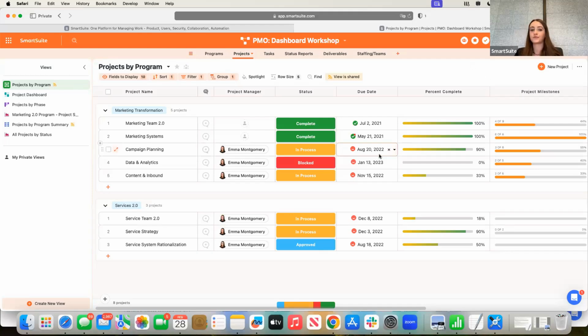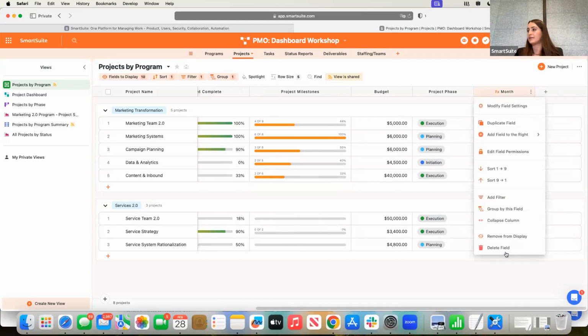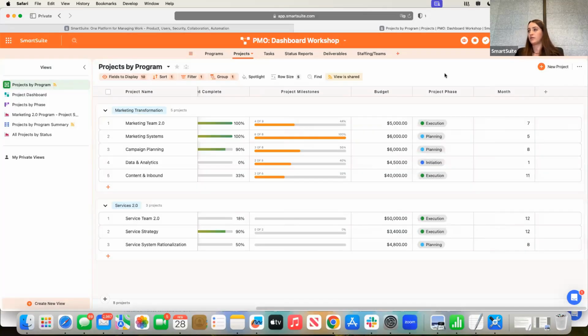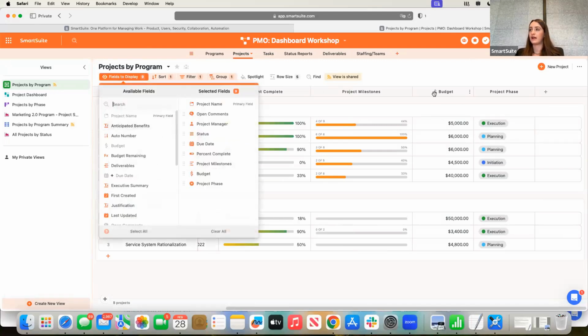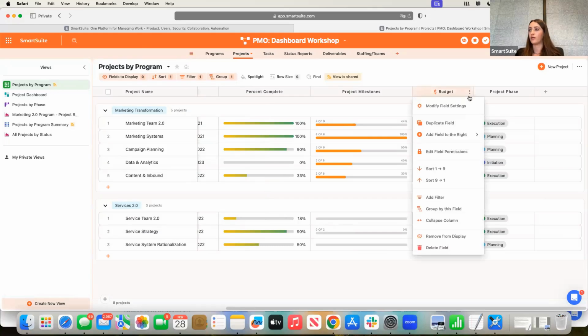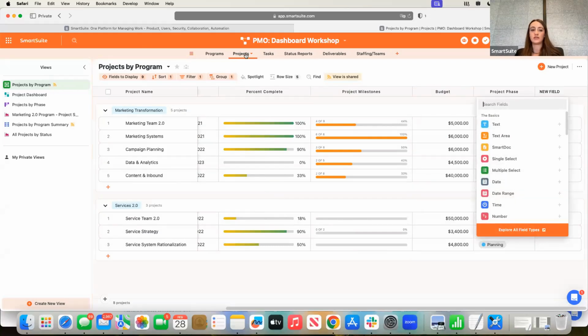Okay, so what we can do right now is actually create a budget field. So let's go ahead and create a budget. We're going to do a couple more advanced functions just for those of you who are more advanced in the formula perspective. So let's go ahead and add a budget. I'll give everyone a moment. This is just a currency field here. So we're going to do this in the projects table. So it should be currency right there.